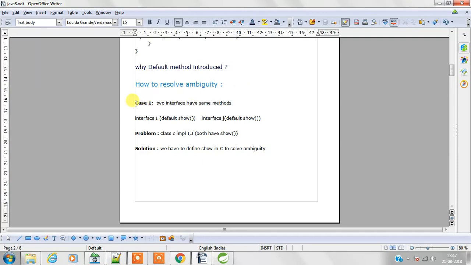You can see here my first case: I have two interfaces, interface I and interface J, both have a default show method. In that case, the problem is that if any class is implementing I and J both, ambiguity can occur. So the solution is that class C should implement that show method. This way it can resolve the ambiguity.